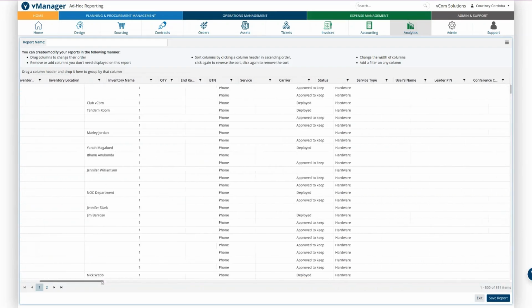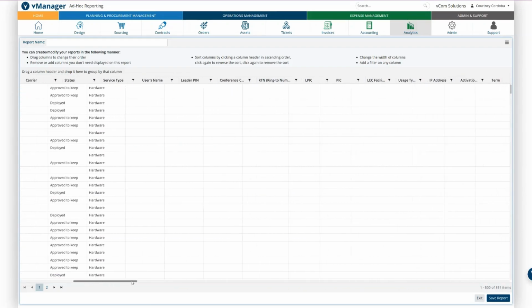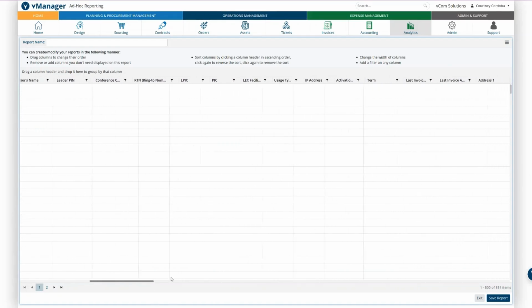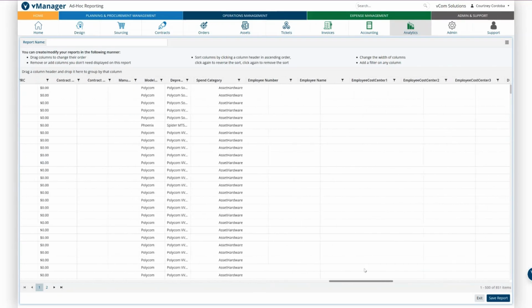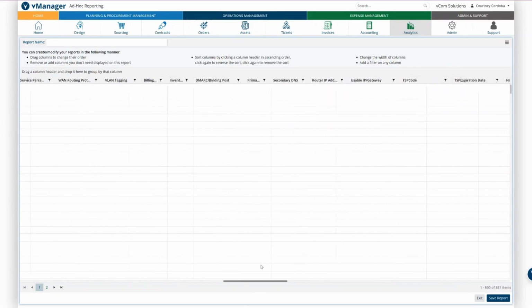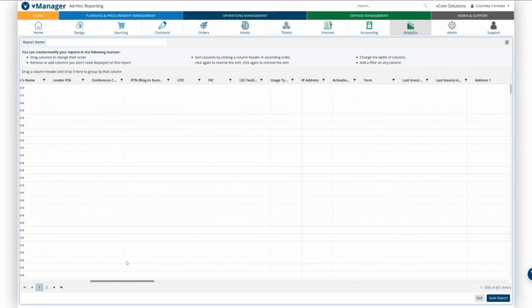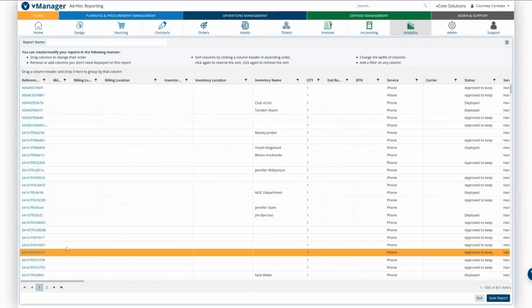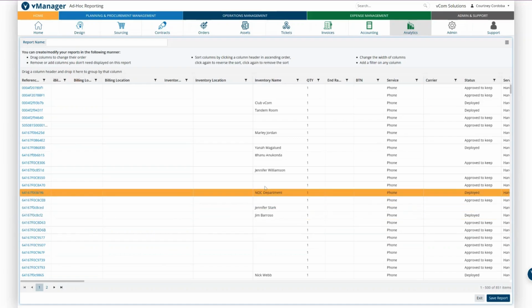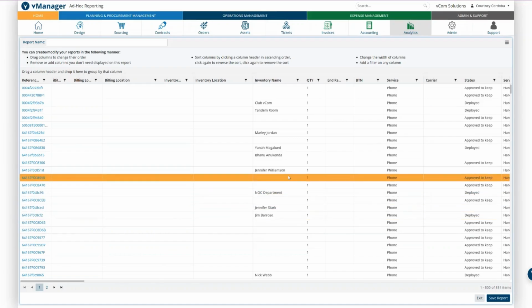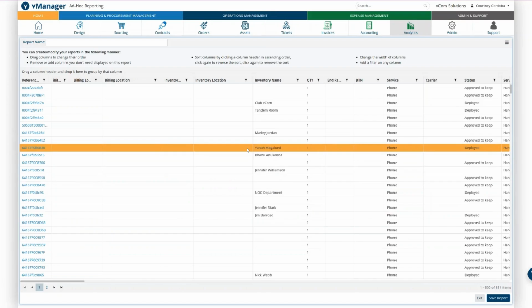It takes a few minutes to sort and filter and organize anything out of these columns, because as you can see, we give a lot of details of information, and they don't even apply to all, right? Since we are encompassing all technologies and asset types, it's some for internet and some for network and some for mobile, so on and so forth. But you have the option to remove anything here that you don't want to see. You can sort and filter it. And then once you save this report, it lives here and is existing in vManager for you.